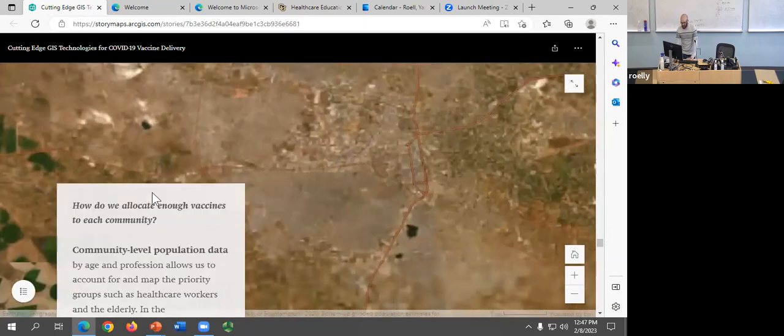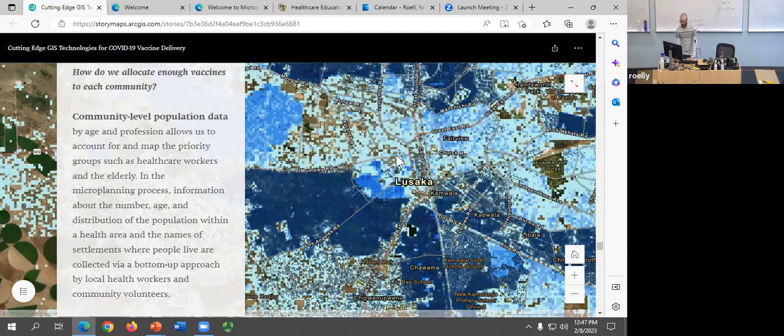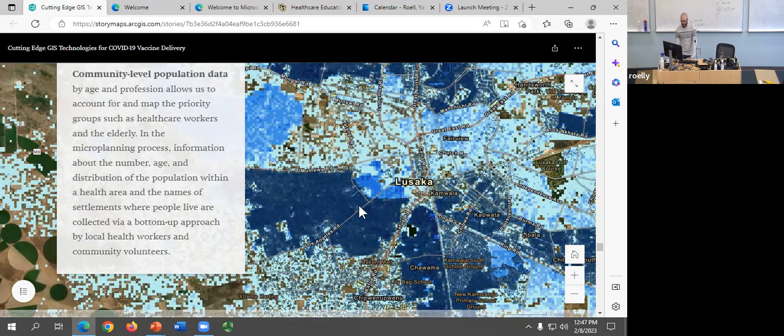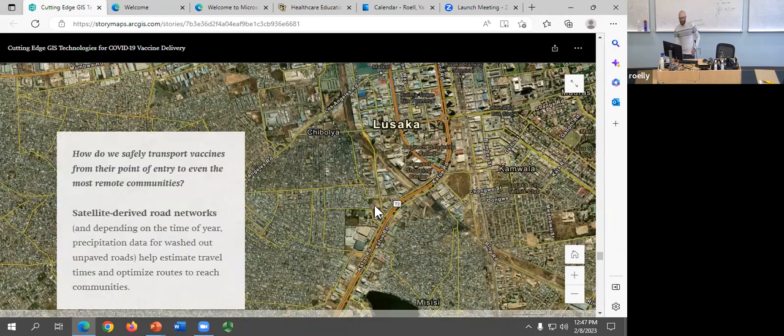Again, as you scroll, we can see this is population data, so areas that are more densely populated versus other areas. They're trying to figure out where is the best place to put mobile clinics so that they can distribute vaccines.